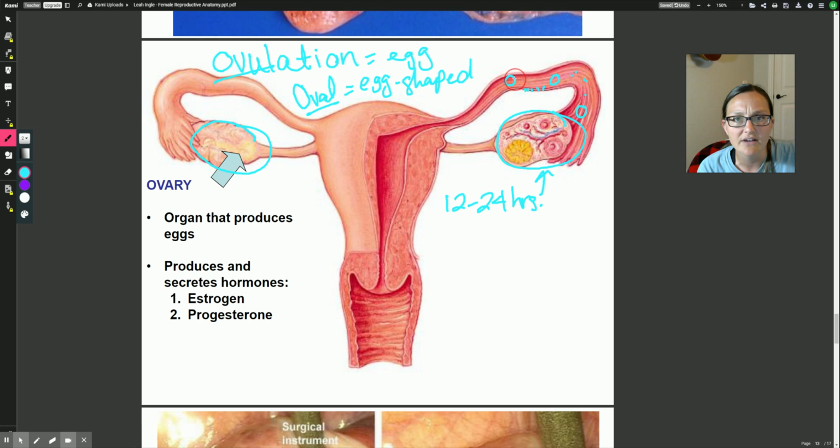Okay, so this will travel down. Eventually it will go to your uterus and make its way out of the vagina and out the body if it is not fertilized. You will never notice this, more or less. Like you're not going to see anything. It's not like a chicken egg where you just are like, oh, I've laid an egg. Apparently chickens are now British. I don't know. So point being, you won't really notice.